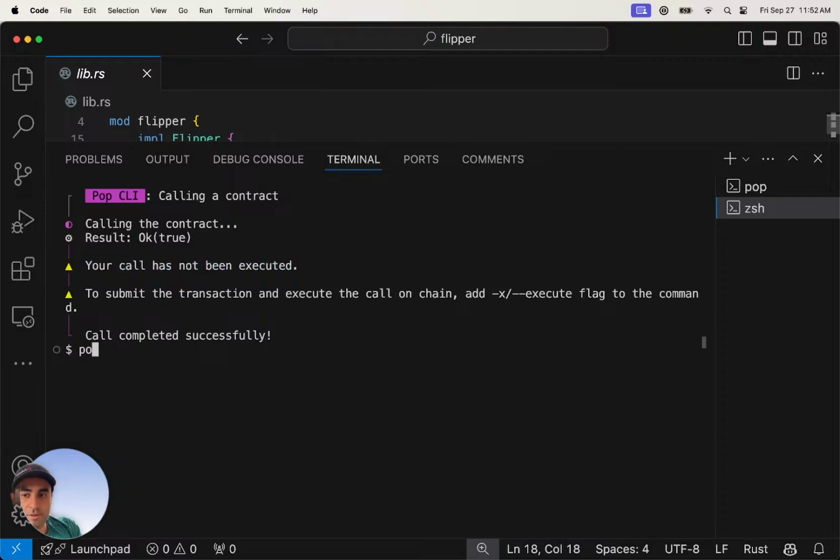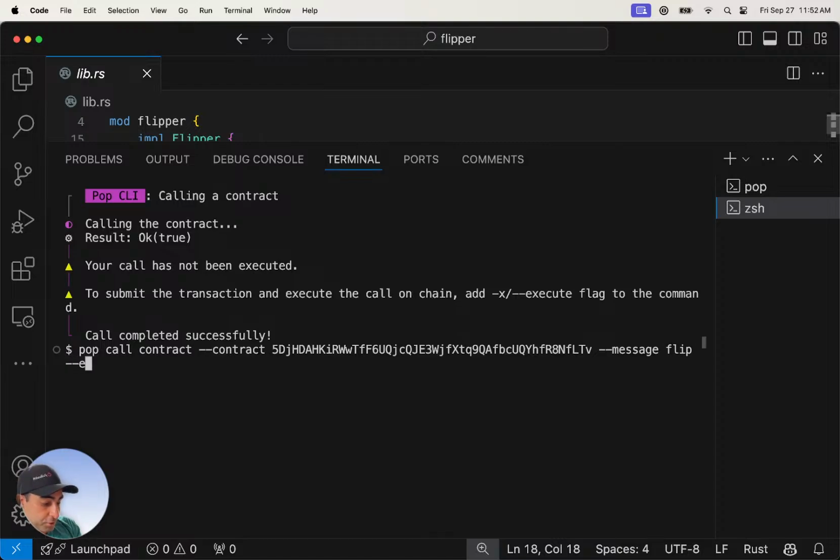So let's try to flip it. So pop call contract --contract, paste the address in, and this time the message will be flip. And this time we do need to execute the transaction. So we're going to execute it. We're going to submit a transaction. We need to sign it. The default address to sign, if we don't specify, is Alice, which is fine for development purposes.